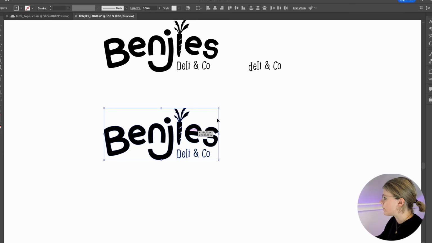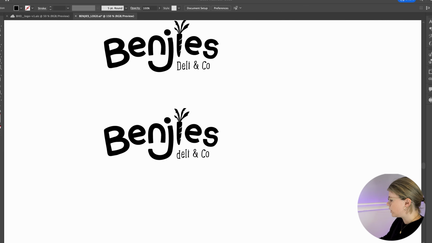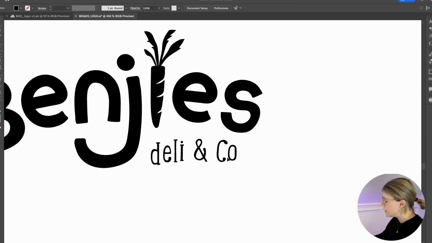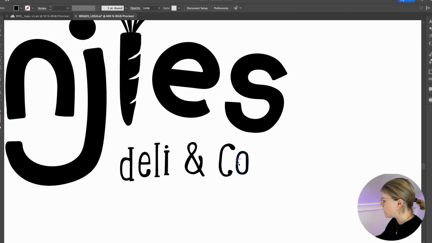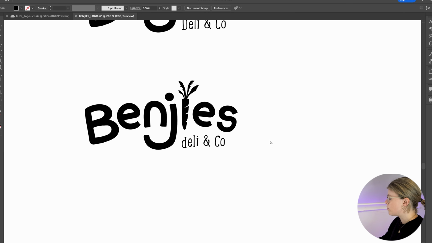So another comparison trick. Let's make a copy. I'm going to delete this one. I'm going to group that again. Command G for grouping. And then I'm going to bring the little lowercase one back in and see how I feel. And maybe what we can do is actually make the C a bit smaller. That looks horrendous. Let's do it the proper way.